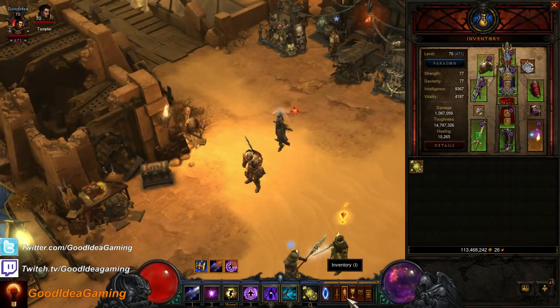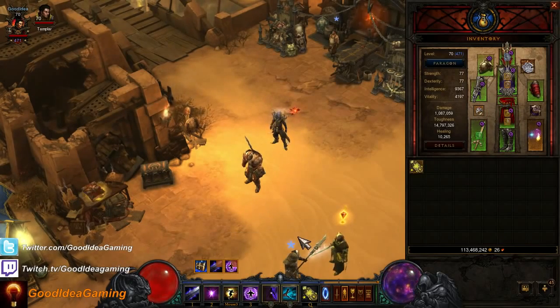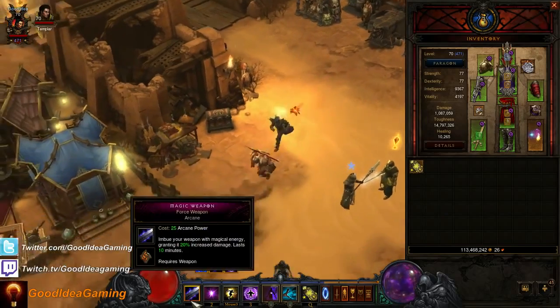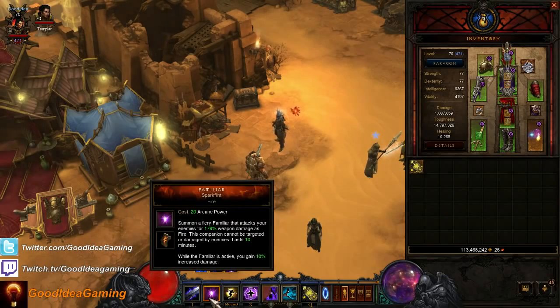Besides that, as for the abilities that you use, you're in Archon most of the time, so you really don't need that much else, because 90% of the time, or 85%, whatever it is, you're in Archon. So the abilities that I use are just things that increase your damage. Magic Weapon, Force Weapon gives you 20% extra damage. Familiar, Spark Flint gives you 10% extra damage.